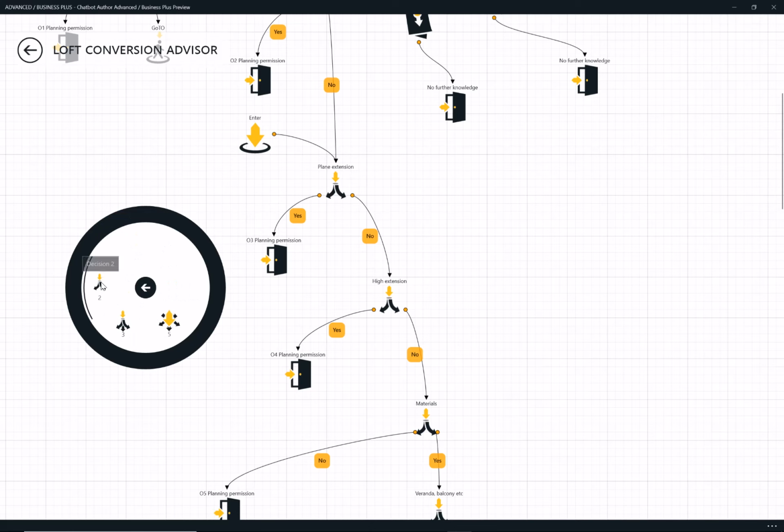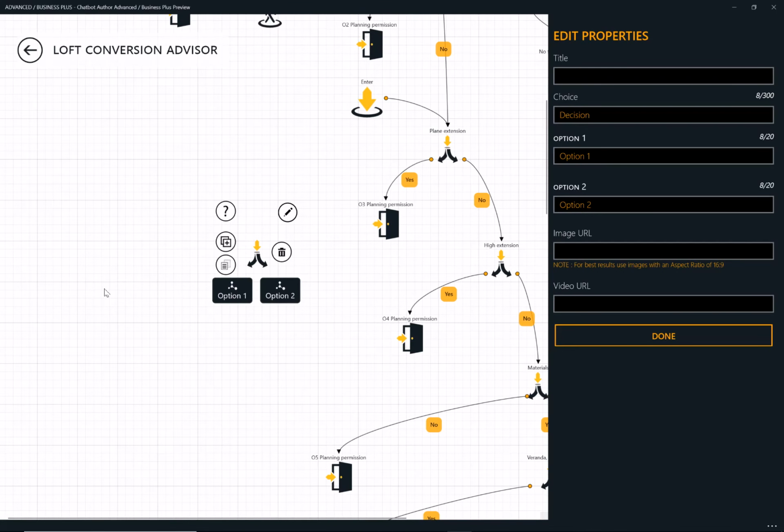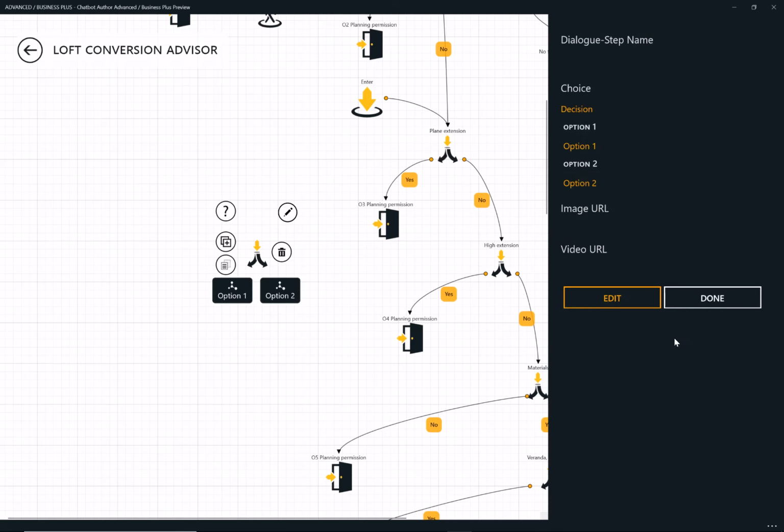So here you can see you've got the option of 2, 3 or 5. Once you click on this, then the symbol is placed on the canvas near to the location of where the wheel was, and a properties page is displayed on the right. But for this example, we're going to have a look at one that's already been prepared, and this is for a chatbot which was created to advise people whether they needed planning permission for a loft extension.